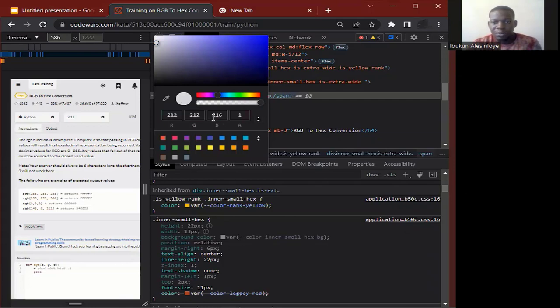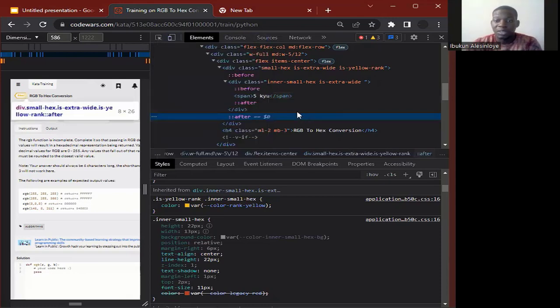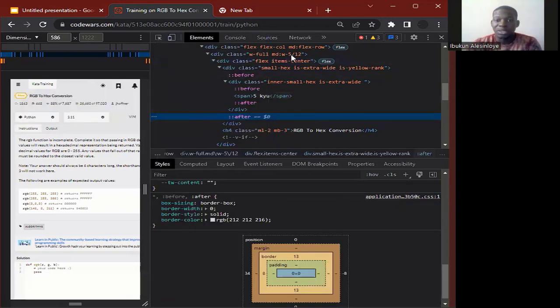The RGB representation of it is 212, 212, and 216. So each color in this color palette is represented using these values. That is a simple explanation of what exactly we're supposed to do. They will give us something like 212, 212, and 216, and we are supposed to convert it to this. Okay, so now that we've seen exactly what we are doing, let's get right to it.